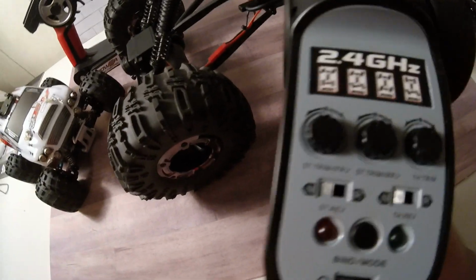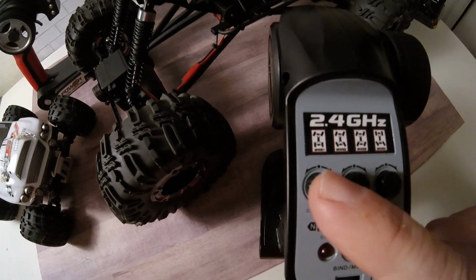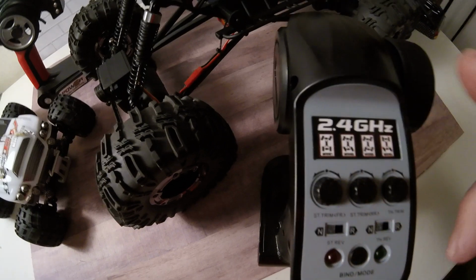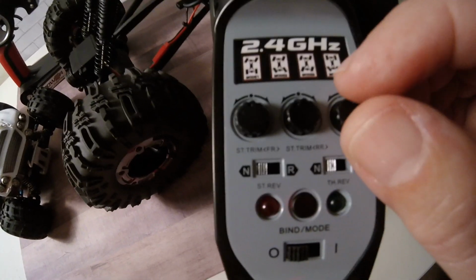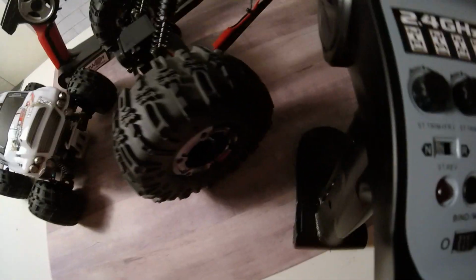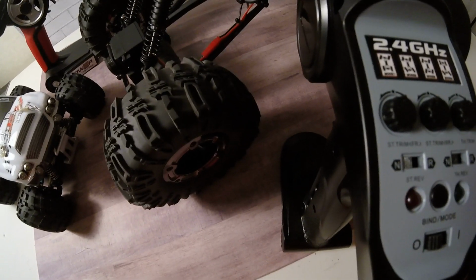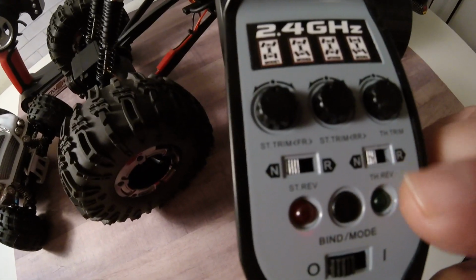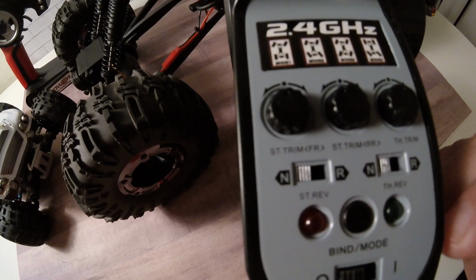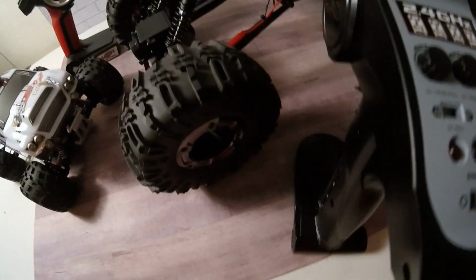Right here on the remote, you have your 3 top buttons. You got the 2 steering trims. This one for the front steering. If it's pulling to one side, you just turn the little knob. Same thing for the rear. And you have your throttle trim right here. And you have these 2 little buttons right here. If you're turning right and it's pulling left, you take the steering one and you flip the little switch so it'll be right. Same thing for the throttle. If you're giving it throttle, pulling back on it is going reverse. You switch that little switch right here and it'll correct it.